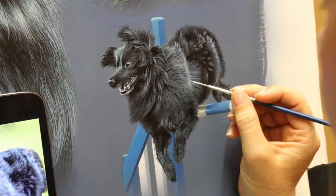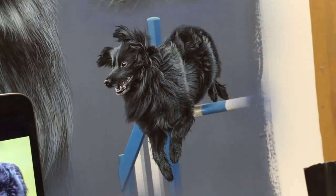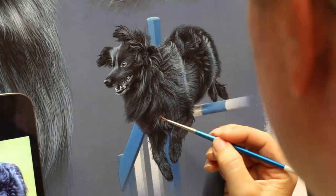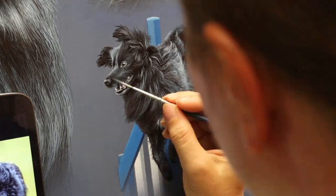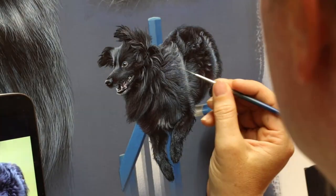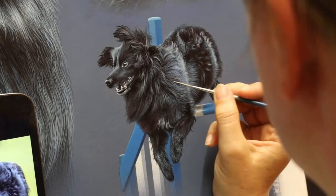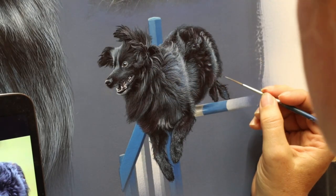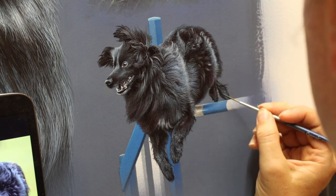I'm now on the last study, and it's another agility one, as I mentioned earlier. And I enjoyed doing the fur texture on this one because he's jumping, his fur sort of flying around, so you've got a lot of interesting textures going on with the coat flowing in different directions and that kind of thing. So I'm just finishing this one off now, and then I've got the signature to add to the painting, and then there's a final reveal.